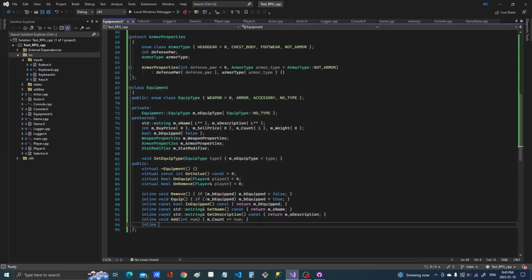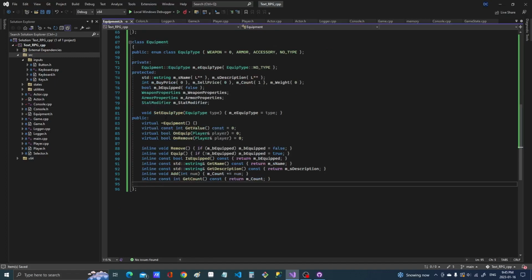We're going to get the count. So now we're going to want get type. We're going to want to get the weapon properties, armor properties, and the stat modifier. And these will all be const as well, because you can't change its type or its properties. Oh, it's just equipment. Equip type.